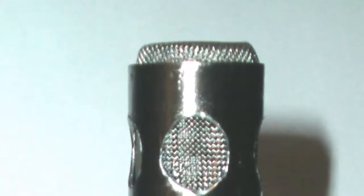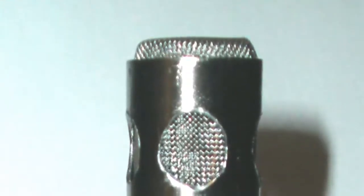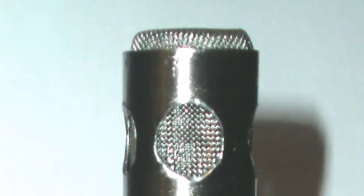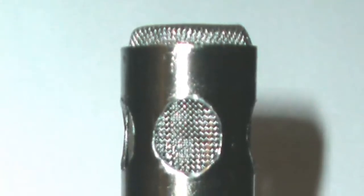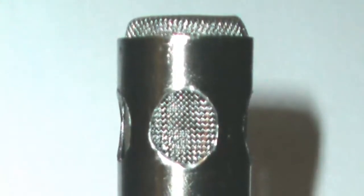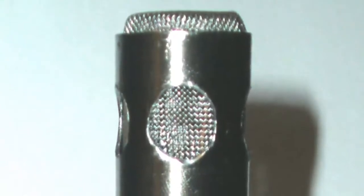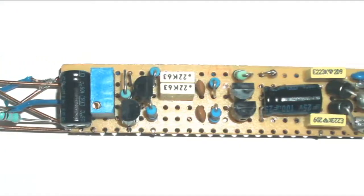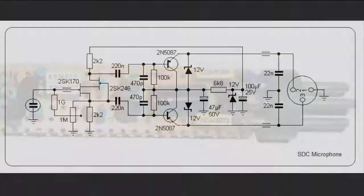I would like to compare this mic with another one, but this is a condenser microphone. Okay, it has a small capsule. Let's see the comparison at the same distance. At this moment, I am around 5-7 centimeters from the mic. This is a small diaphragm condenser microphone that I built. And yes, it is electronically balanced and so on. So there is no influence by any internal transformer or something else. The electronics is quite transparent.